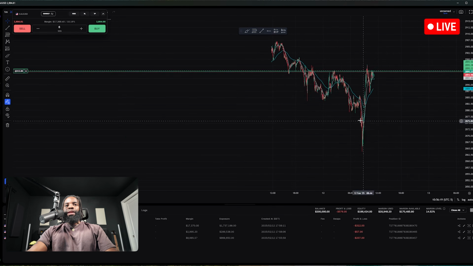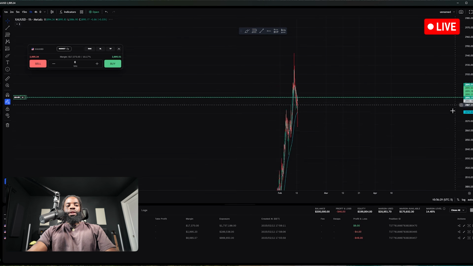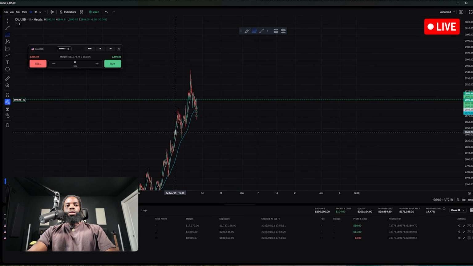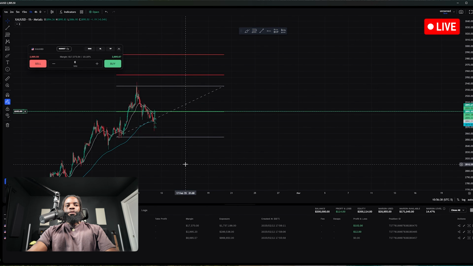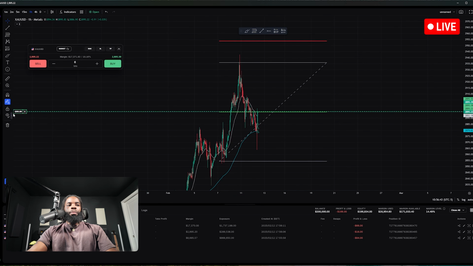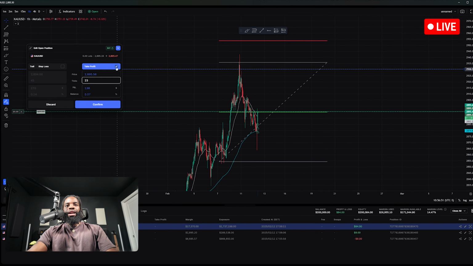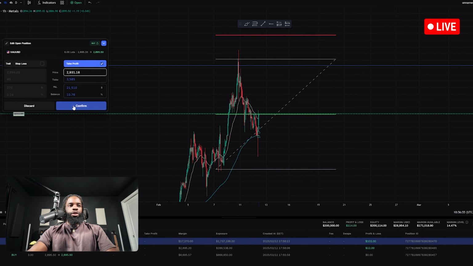The 1 lot, I am going to be riding it from a higher scale, and then from the hour time frame, we're going to catch it from this low to this high here. The way I like to draw my fibs is wherever the wicks hit the most, that's where I'm drawing it to. So I'm going to go ahead and catch my trade from this high here, and then we got a high here, and then also this high here. So I'm going to go ahead and put my trade with the 1 lot here.